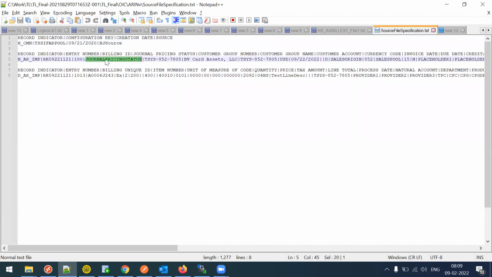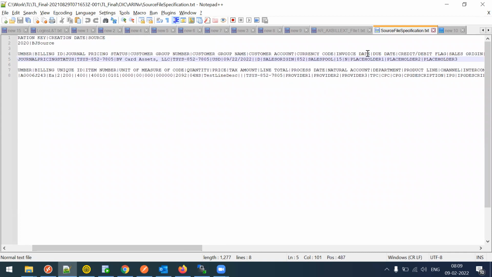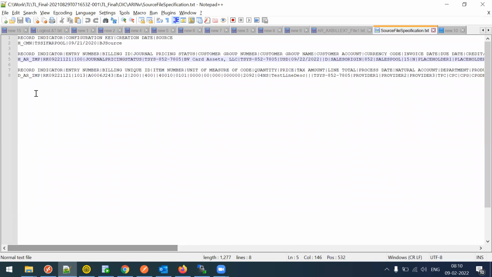This is journal pricing status, customer group number, which is here the customer number, and customer group name, customer name, and customer account, nothing but the bill to account number. And this is currency code, invoice date, due date, and so on. So a couple of columns related to the header, and some extra three columns, placeholder 1, 2, 3, followed by the lines.